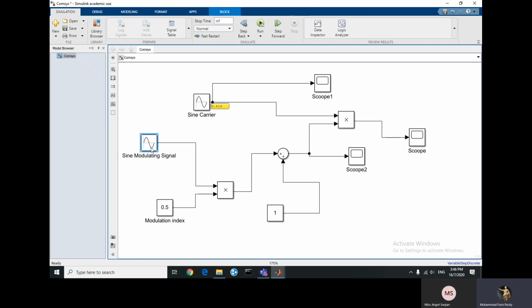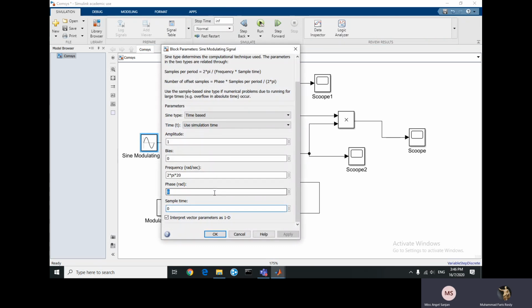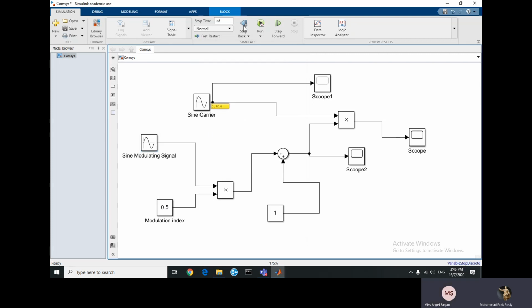Again, it's a slow computer. Okay, so just now was 20 hertz. So I'm just gonna set to 1, 2. I'll set 2. Okay, so 2 hertz. So it should be slow.